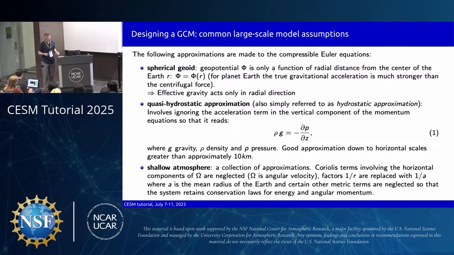Again, these assumptions are made for simplicity. If you're into doing this kind of stuff, you always have to make sure you have a physically consistent system. So your continuous equations need to conserve angular momentum, energy, mass, etc. This was derived back in the 50s and 60s by Jule Charney, mainly.